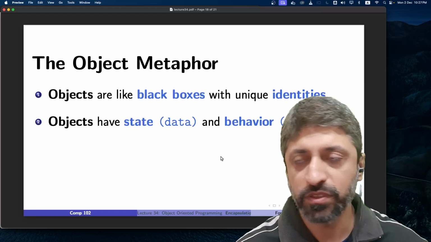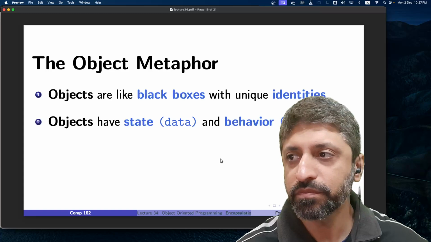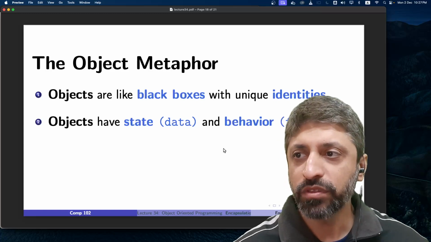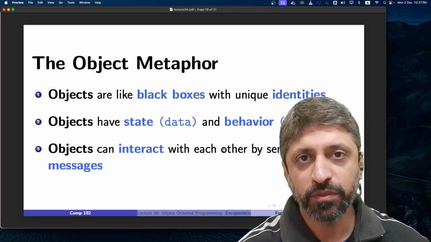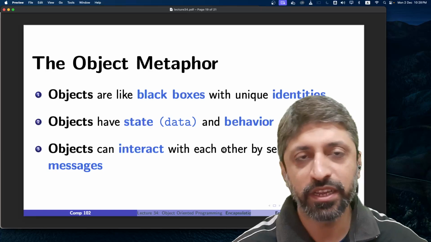So those were operations. The data was essentially the numerator and the denominator. और तीसरी property is these objects, these black boxes, they just interact with each other by sending messages.